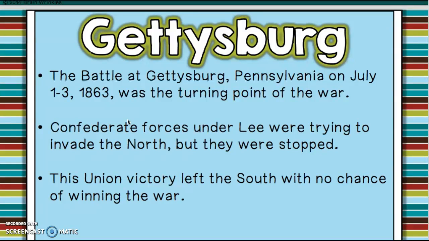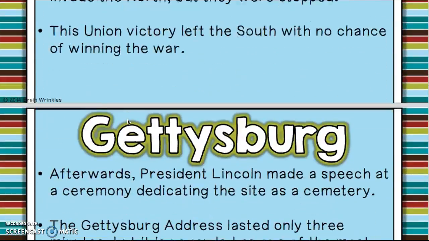However, as they were trying to invade the North, they were stopped by Union forces in a battle that looked like they should have won. After 3 days of almost nonstop fighting in the middle of July, the South has to flee, leaving the Union to win. And after the Battle of Gettysburg, the Southern forces were so decimated and so depleted, they had very little food. Deserting was becoming a big issue, meaning the soldiers were starting to leave because they weren't able to eat or find shelter. Things got really bad for the South really fast.